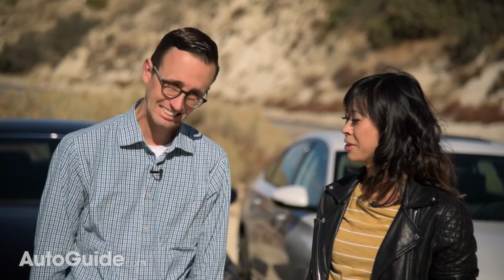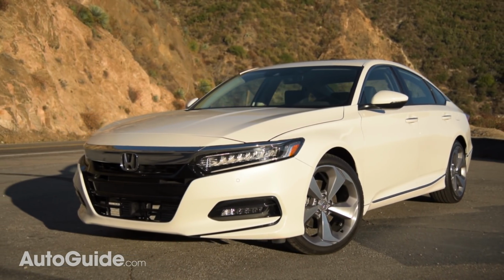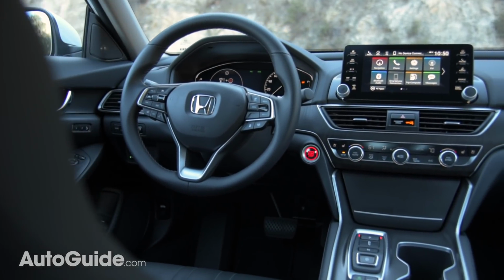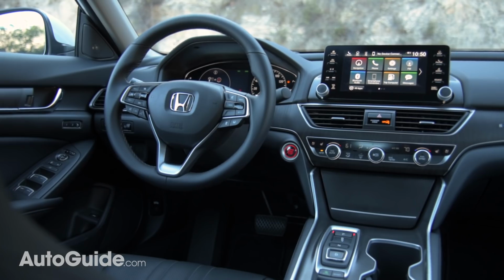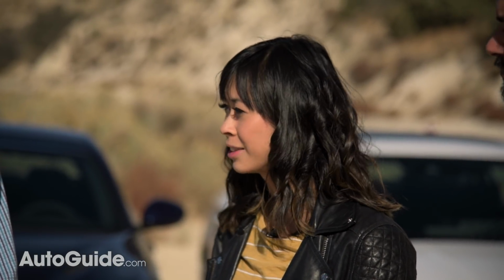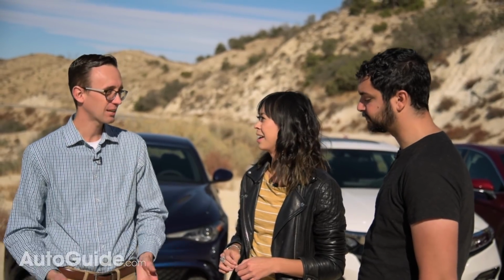Yeah, because the Accord is just, as a whole package, I just think it's so good. And it's so well thought out. You can really tell where they put really good attention to detail, and that's something I think the Camry just kind of lacks. And the Accord just drives so well for a family sedan. That chassis is gold. It delivers all that, and then it's affordable. Yeah.